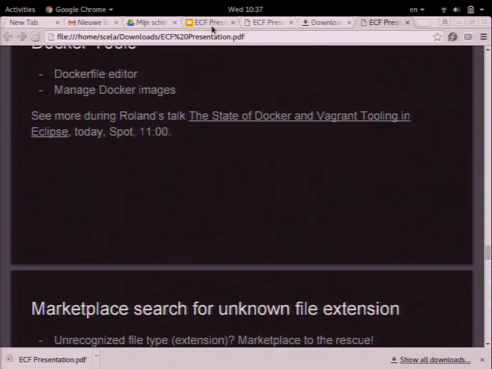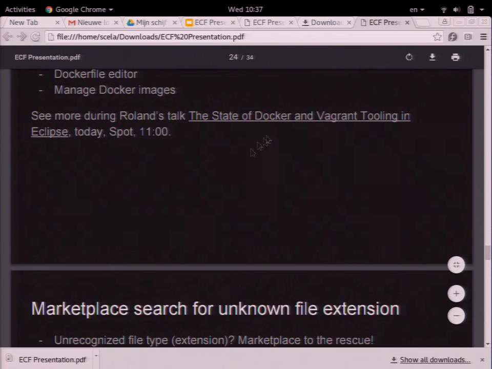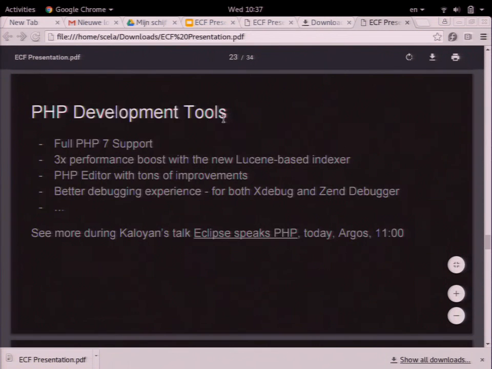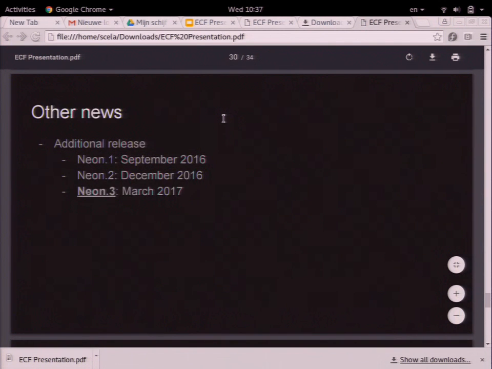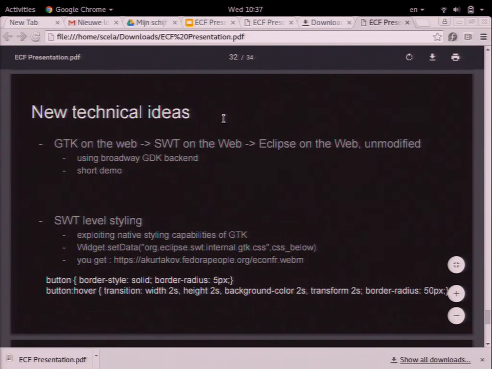It's basically just an environment variable when you run Eclipse that says, don't draw on X11, which is the drawing backend, but draw on Broadway, which means HTML5. So with only this, and of course having the Broadway backend running, which is just a command, a daemon, then you get it running on the web. This is an idea which we're thinking of how to use, and it's not in any kind of production in Neon, but it's something really cool that we're looking at.